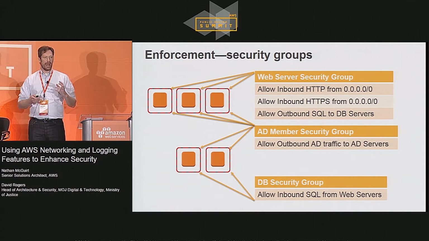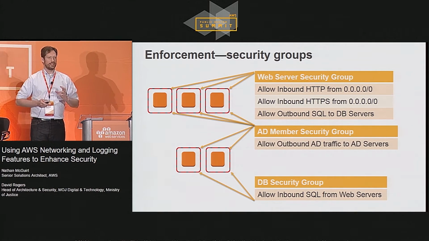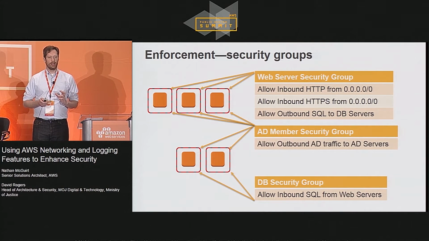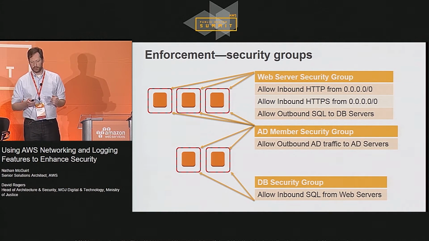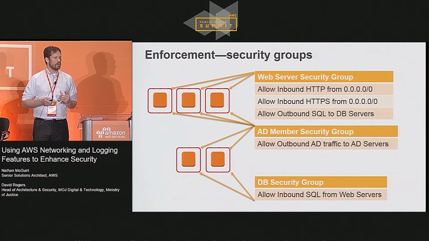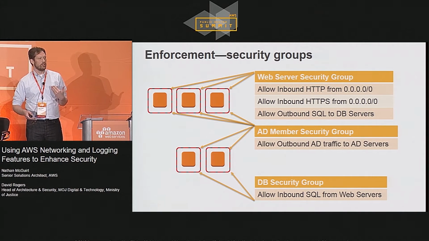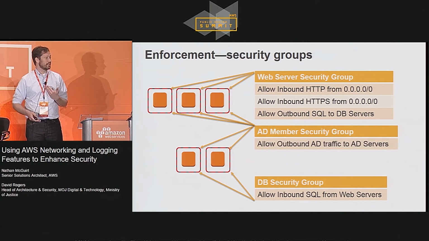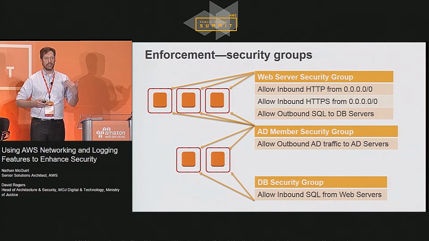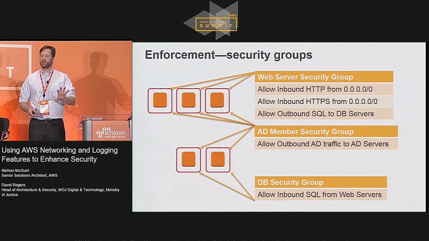So you lead to this pattern that I really like that I call role-based security groups, where you say, well, I'm going to have, like, I used Active Directory here. Let's say this is a Windows application. I used Active Directory here as an example because Active Directory has a really long list of ports, and some of them are pretty privileged ports, and in a lot of your networks, you're required to control them pretty tightly. So you can get into this model where you say, all right, well, I'm going to put all those in a group together, and I'm going to treat this like a role.